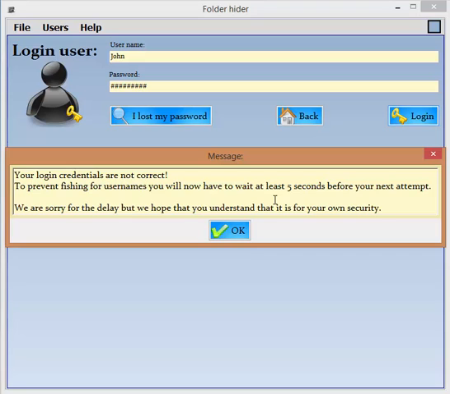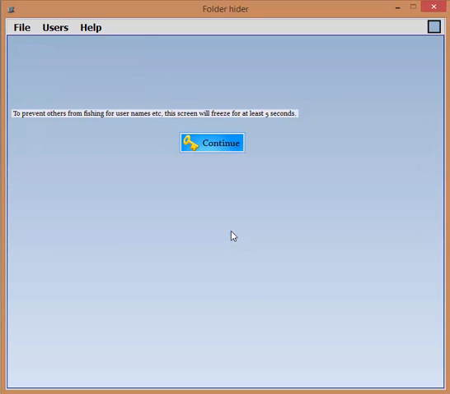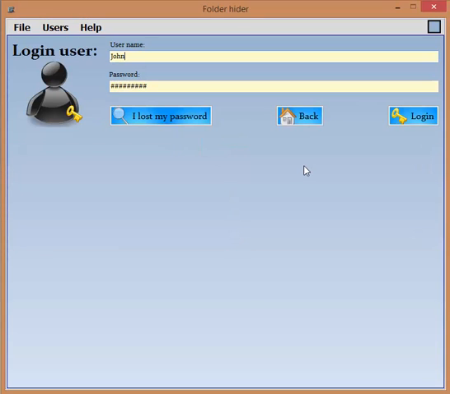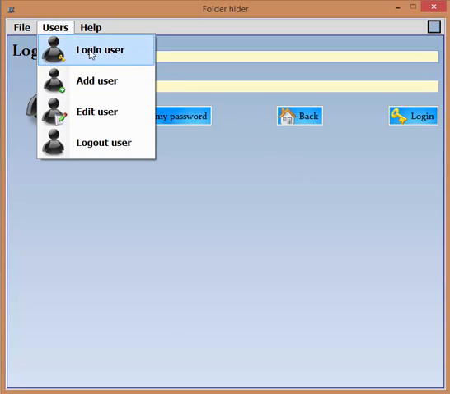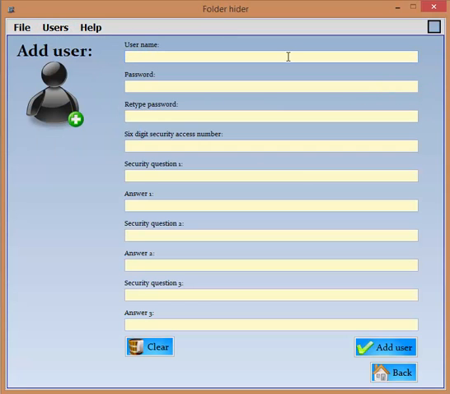However, this no longer works as all users have been removed from the system by resetting the configuration file. I will now re-enter the user John. John with one capital, password TIMPW4FH exclamation mark, and I retype that here.